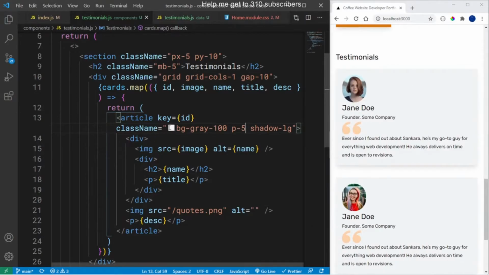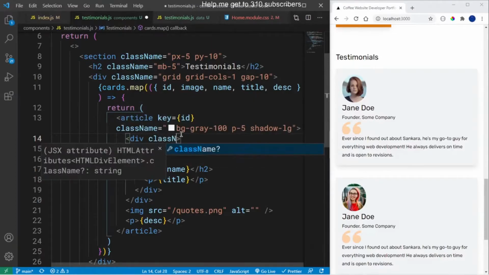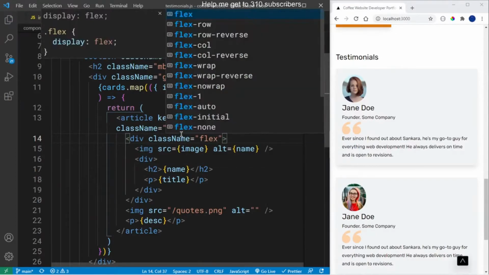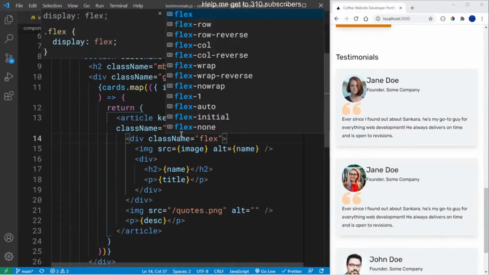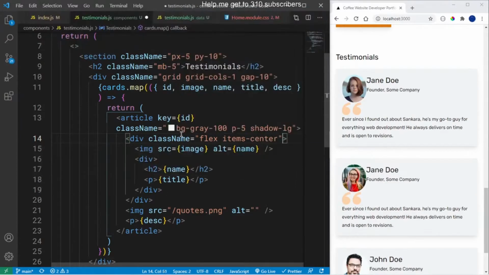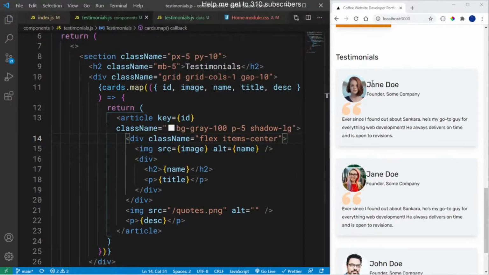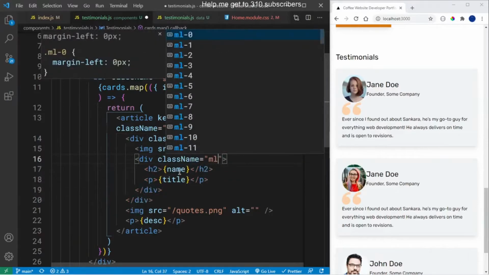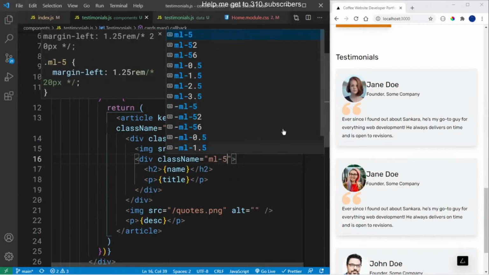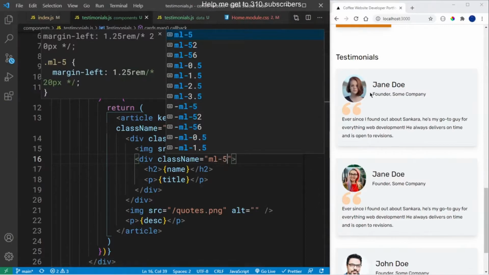So inside this div, the div that has our image, the h2 and the paragraph, I'm going to give this a class name of flex, like so, and then items-center, so that it comes down just a bit. Then I'm going to go inside the second div and give it a class name of margin left of 5. Separate it out just a bit.